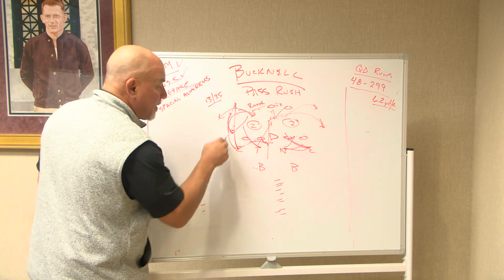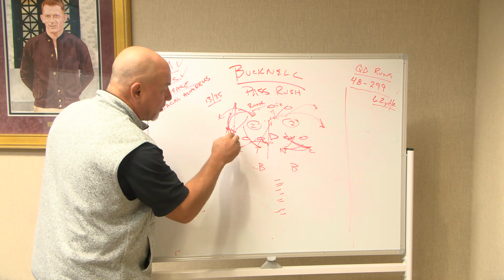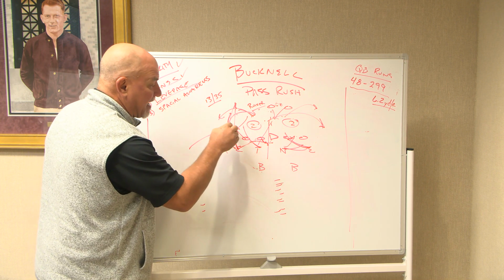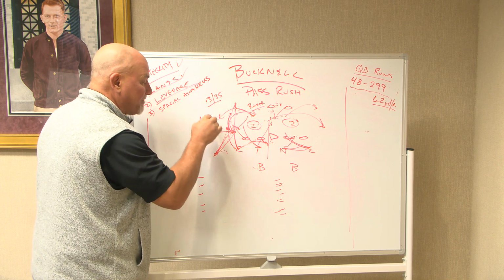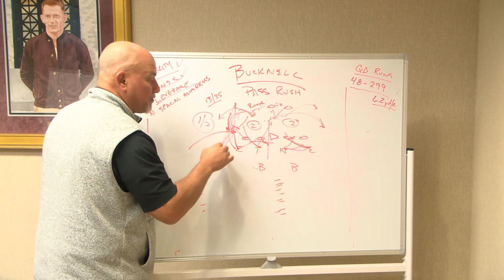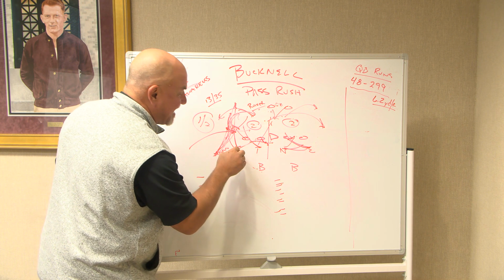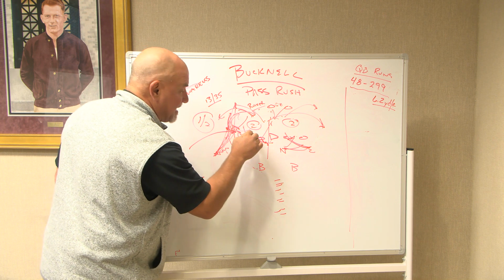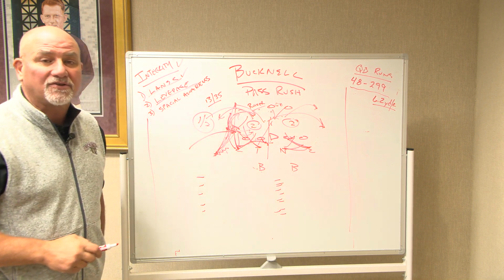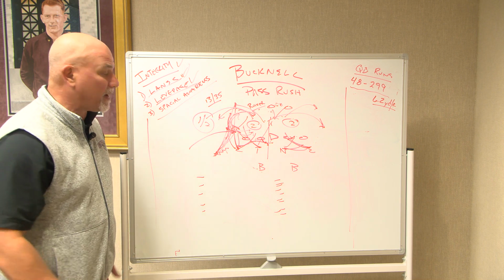Leverage happens when you get to the depth, not the depth of the quarterback, but the depth of the tackle. So if that tight end releases and that tackle is setting here, that's the leverage, attacking half of the man and driving through, whether you're coming under or over. You can't get nosy as a defensive end and come inside. If this guy's scrambling and you take a peek inside, boom, the quarterback's outside right now. So you have leverage and you have lanes. And then again, spatial awareness.